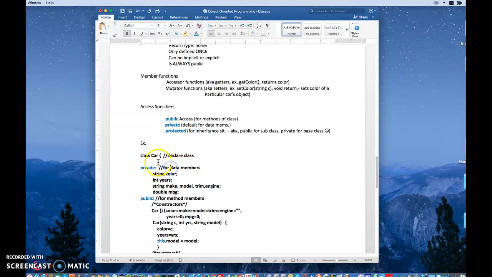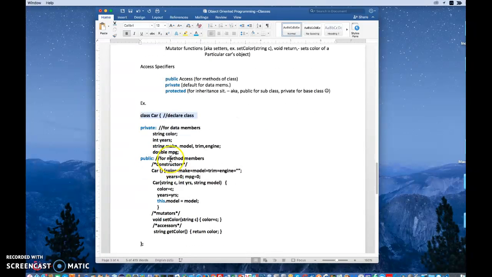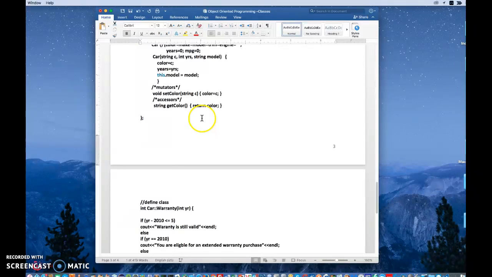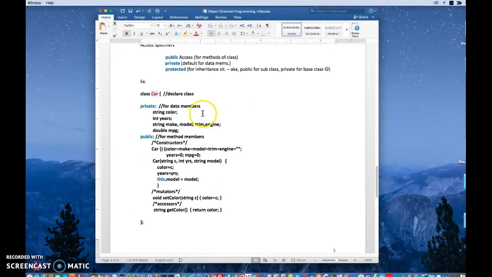We don't want just anybody, any class or any object that's outside the realm of the car type to access data. But public is usually needed, so we want to be able to call functions that relate to the class car. Okay. All right, so we will go ahead here.